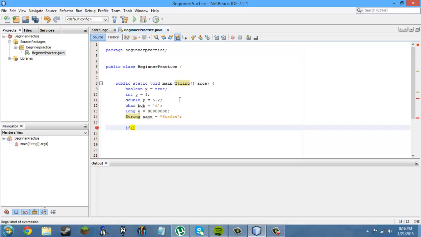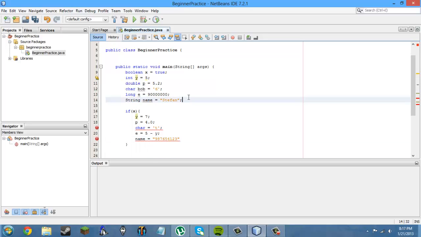If x, y equals 7, p equals 4.0, char equals t, e equals 5 minus y, and name equals 987654123.